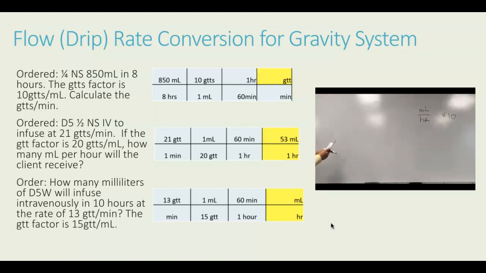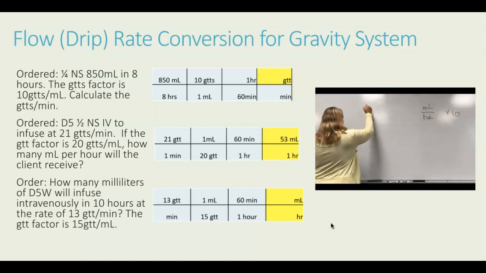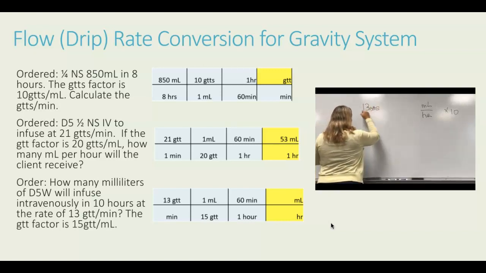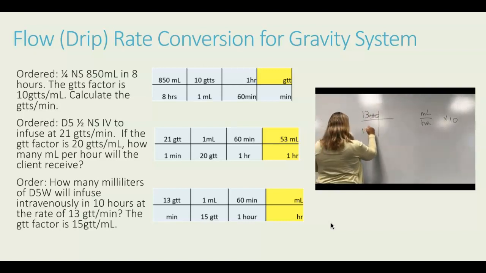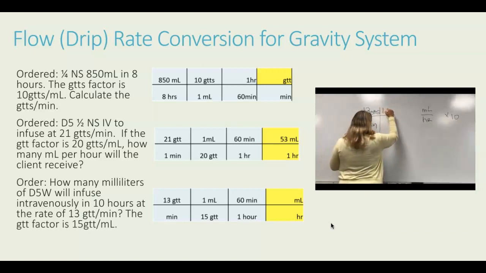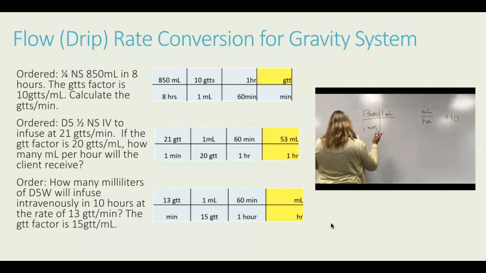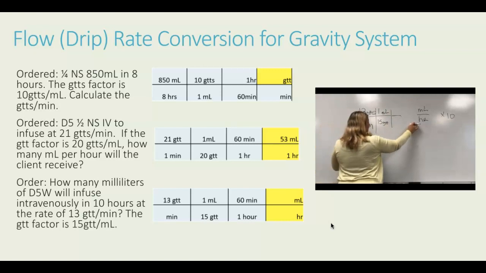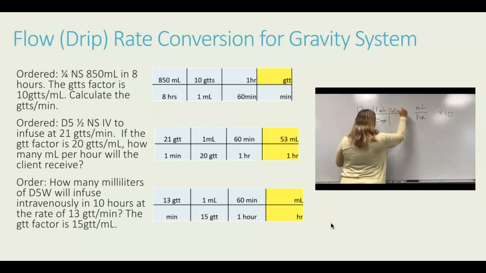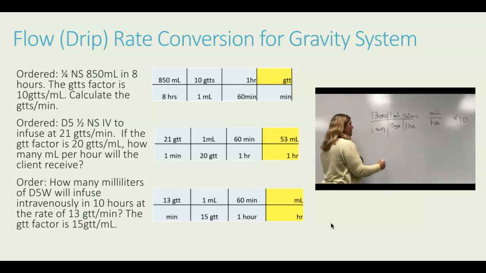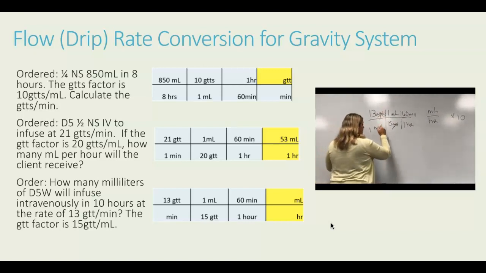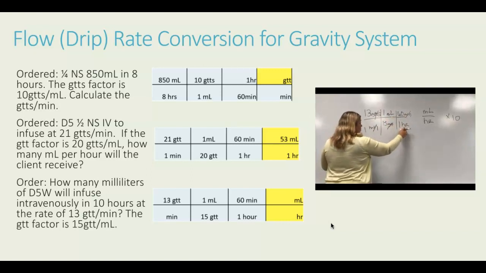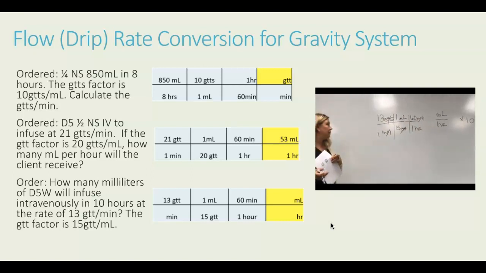All right, so what information do we have? It's infusing currently at 13 drops in 1 minute. And then you've got 1 mil. Remember, I'm going to put my mil up here to match up with what my answer is going to be. 1 mil, our infusion set is 15 drops. Okay. And now I've got minutes, but I need hours. So I'm going to do 60 minutes is 1 hour. And now I have solved for milliliters per hour. Let's just make sure everything cancels out. My drops will go away, my minutes will go away, and I've got mils over hour, which is what I'm solving for, so I can go ahead and do my math.